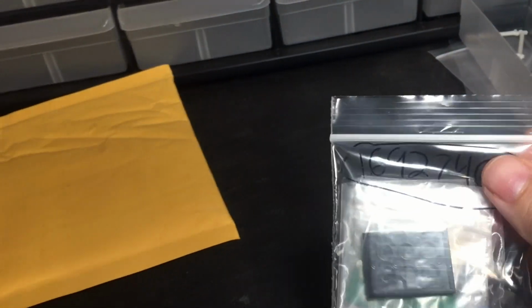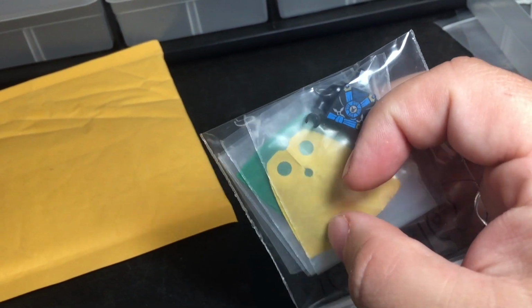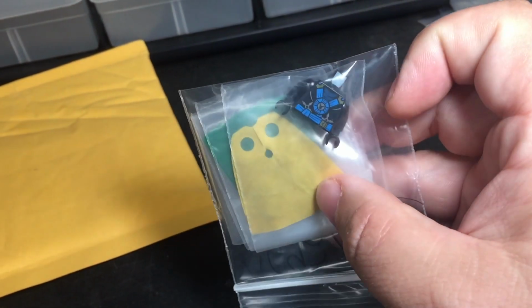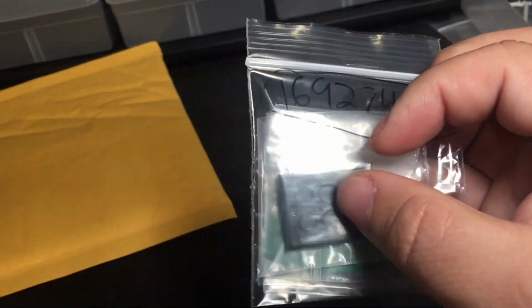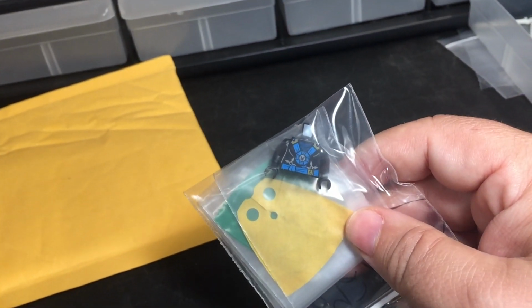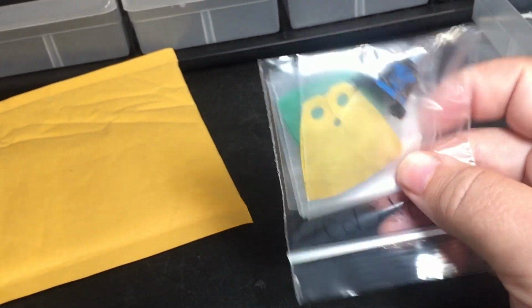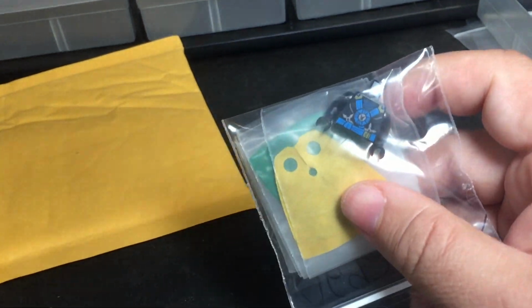I didn't go shopping for him. I didn't go to his store intentionally. What happened was I've got this yellow cape on notification, and it came up, and it was like $6 for that yellow cape, so I jumped on it. I think there's a few green capes there, just a base plate, or one of those CMF stands, you know, with the four pegs there, and then what is this, Ninjago torso. So really I came here for the cape. I would have just bought that, but he had some other things that I needed, so I grabbed those as well.